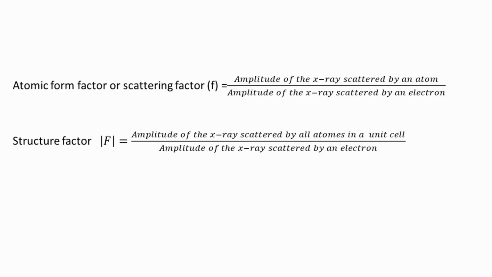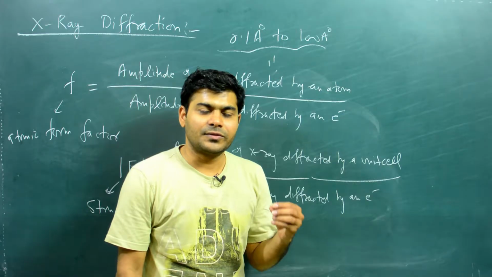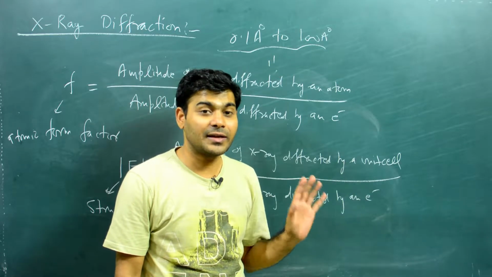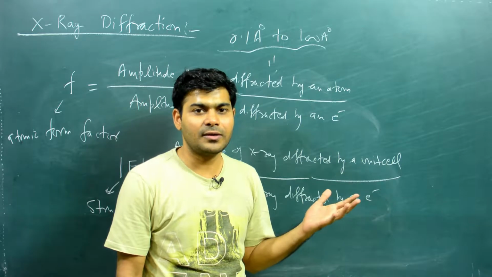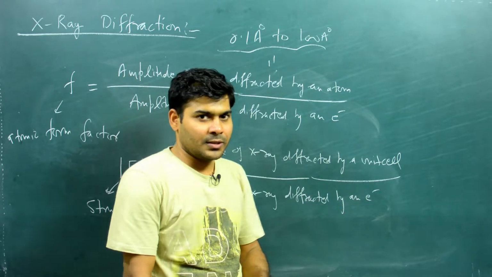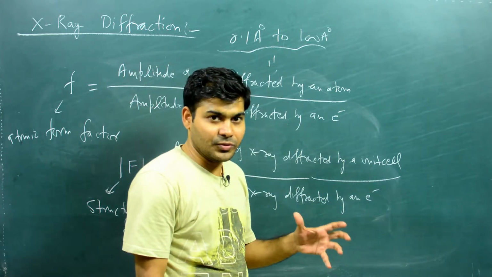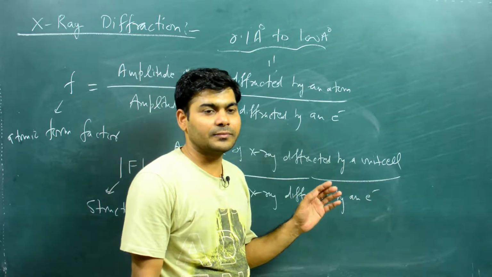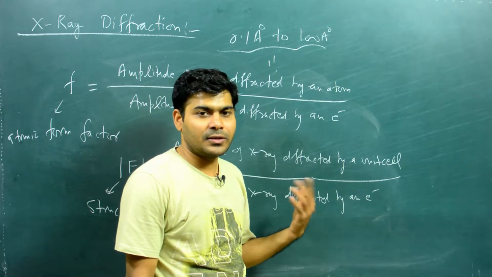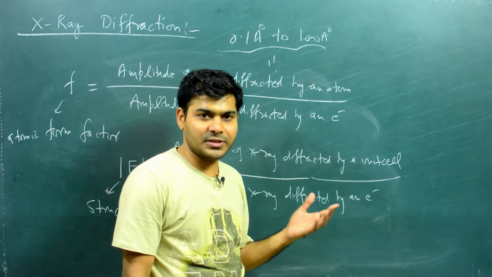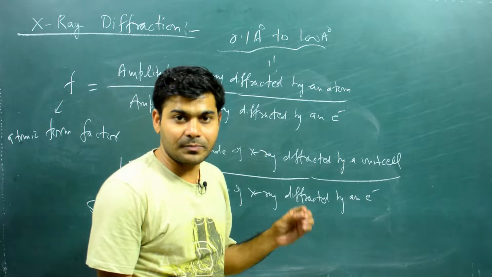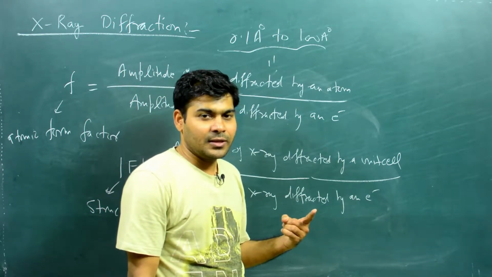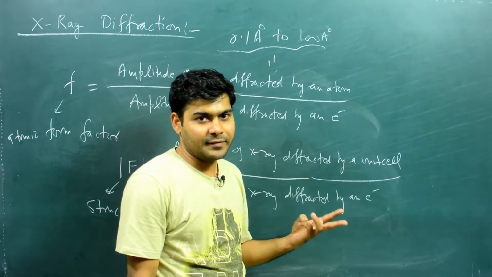A unit cell in a crystal is that region which, on repeating in every direction, will generate the entire space without leaving any void or overlap. Okay, so that is called the unit cell. A unit cell in general may have one atom or more than one atom. It depends on the crystal structure. For example, for simple cubic, it has effectively only one atom in the unit cell, for BCC there are two, and for FCC there are four.